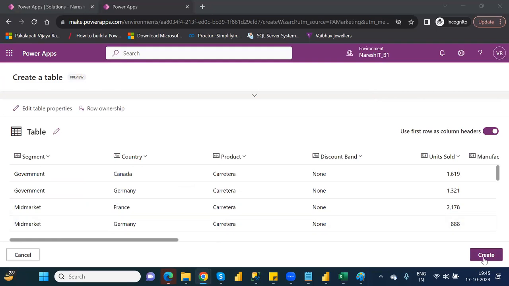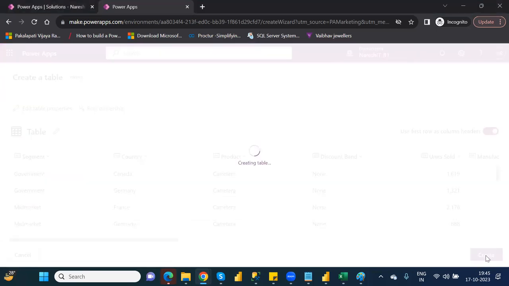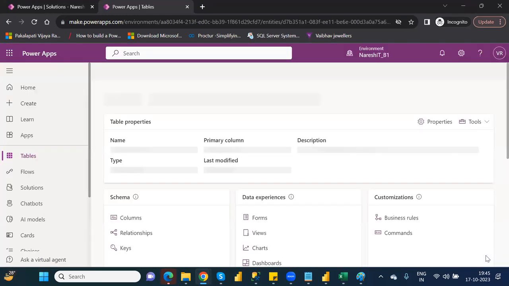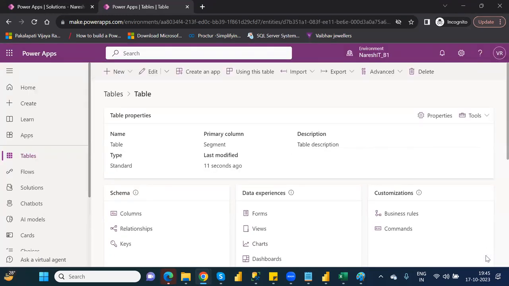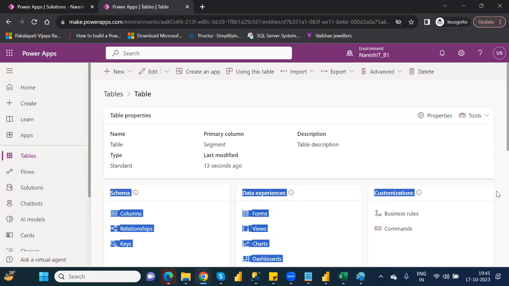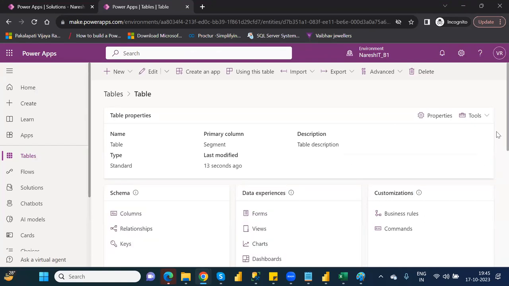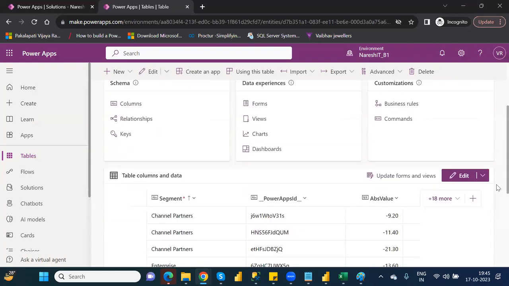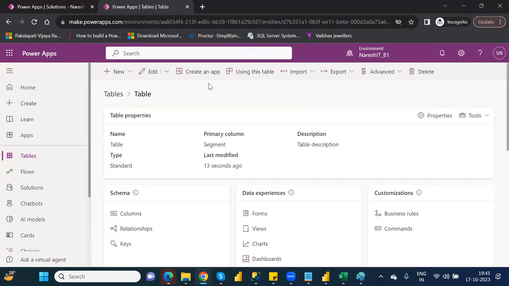Okay, and click on create. And is that financial data created? See here, and the table name is table.